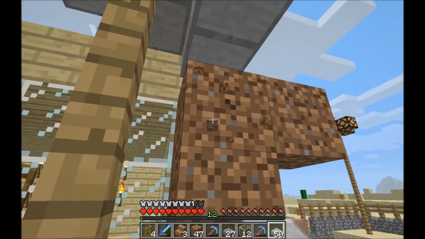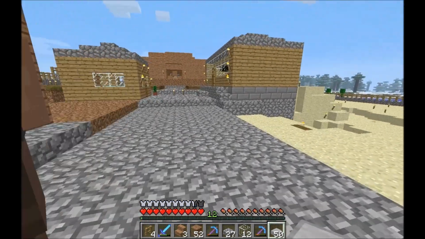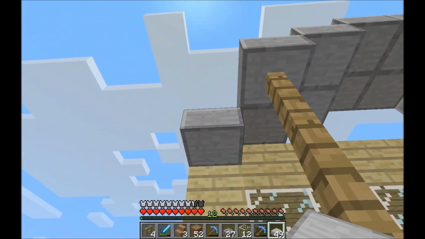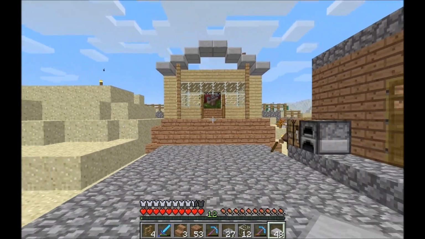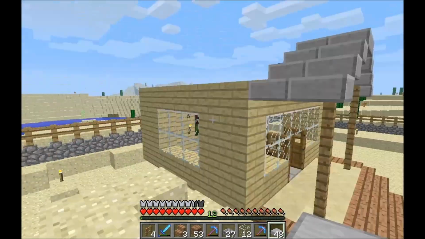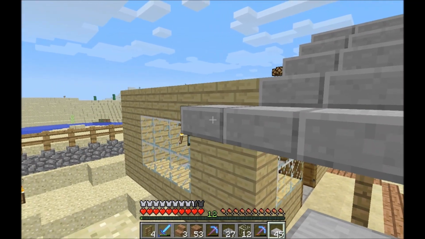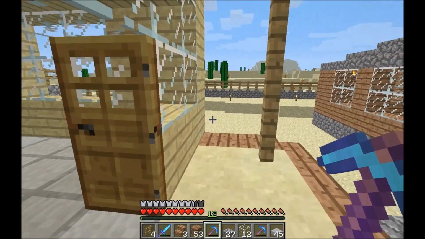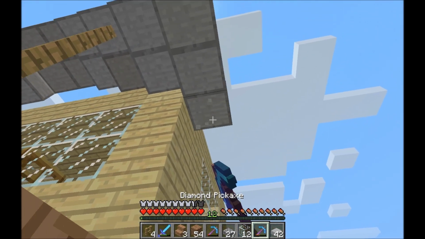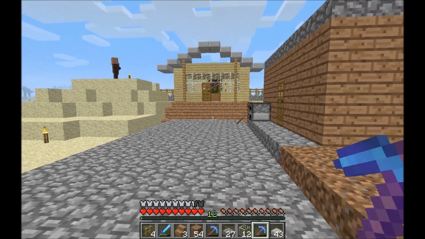All right, here we go. Got our roof for the porch. Let's come down one more on this side. Boom, boom. I think it could work. I think it looks a little fancy, right? Yep, I think I like that better.